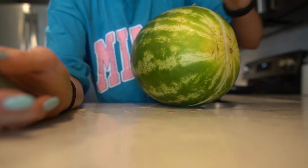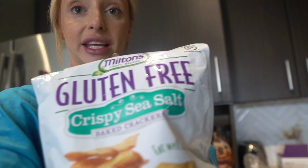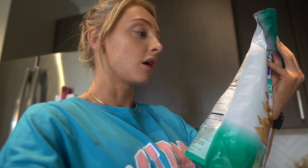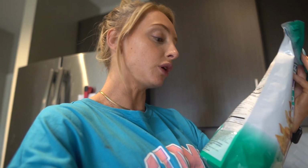So one thing I would recommend, and I'll show you guys more, if you're a snacker, is having snacks that are healthy, right? Like I'm about to go on a walk, and I am not ready for dinner yet. I honestly would make it if that cod is ready, but I wanted to show you guys how to make that. So I just snacked on some of these, which are pretty macro friendly, for about 14 crackers, which is a lot. It's 22 carbs, 4 fat, and 2 protein.